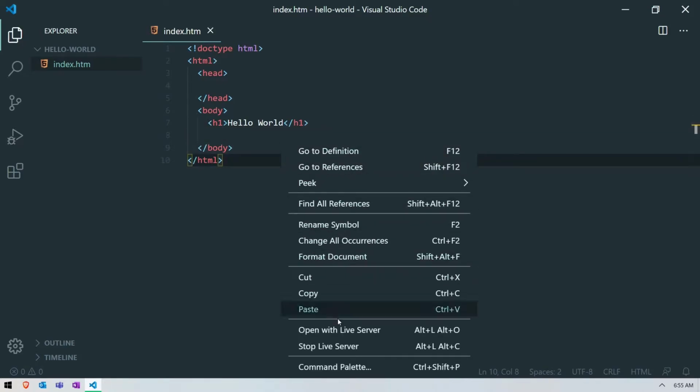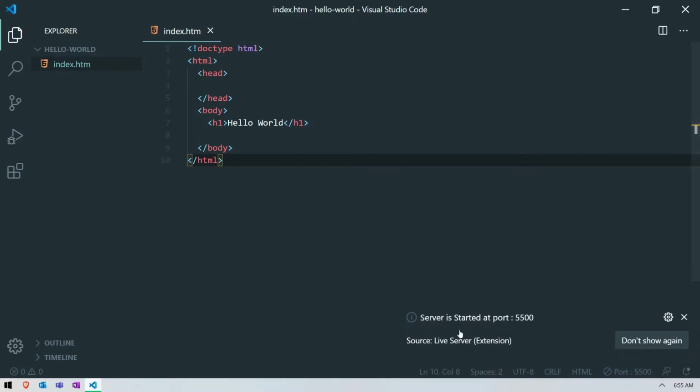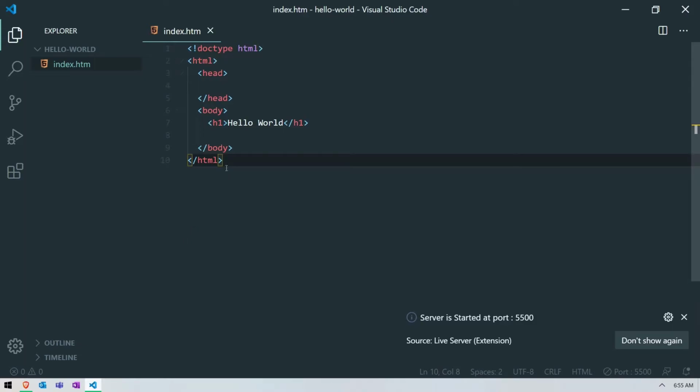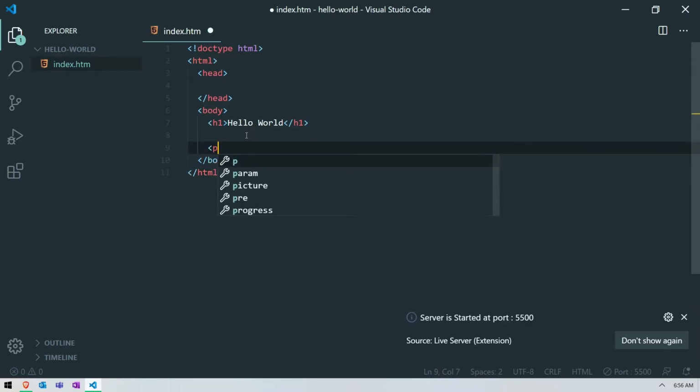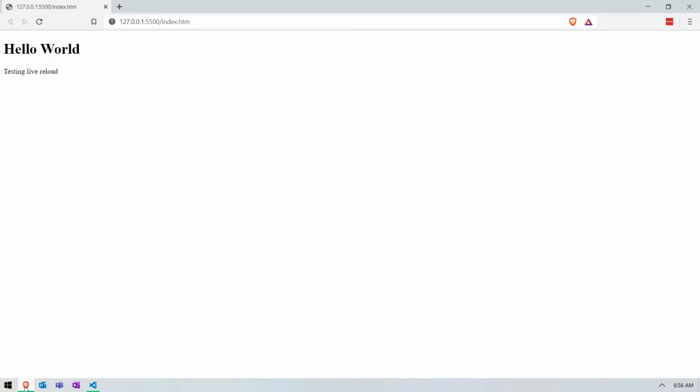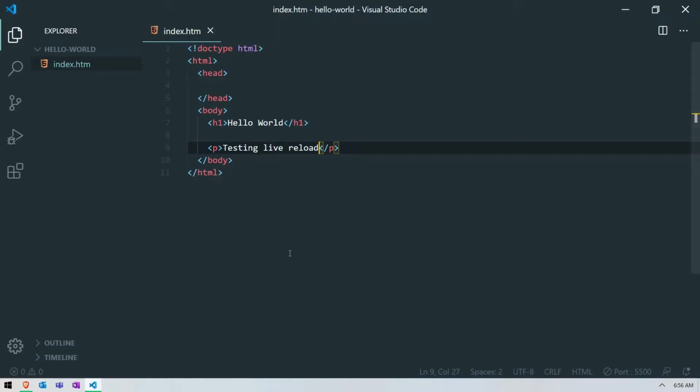I have the live server extension installed in VS Code, so we can right click on the file, open with live server, and see it in the browser as we go. Now, live server includes live reload, so whenever you save the file, it'll update that page for you. So I'm just going to test that that's working by putting in some kind of change and then hitting Control S to save it. Have a look, and yeah, it looks like it's working.